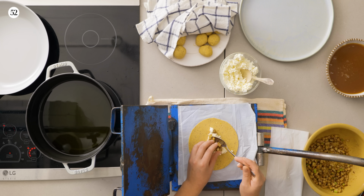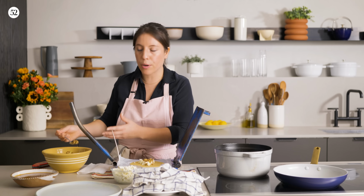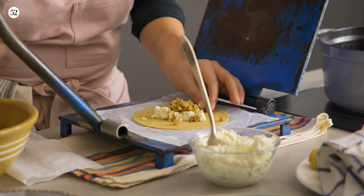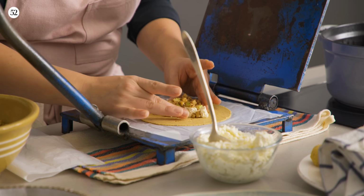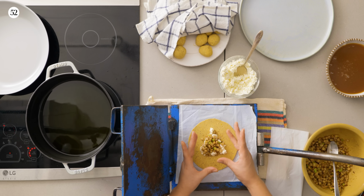These don't have any sugar. If you like your desserts a little sweeter, you can add some brown sugar or some raw piloncillo to it. I don't think it needs it because we're going with caramel, but it depends on your taste and how you want things to taste. Go creative.